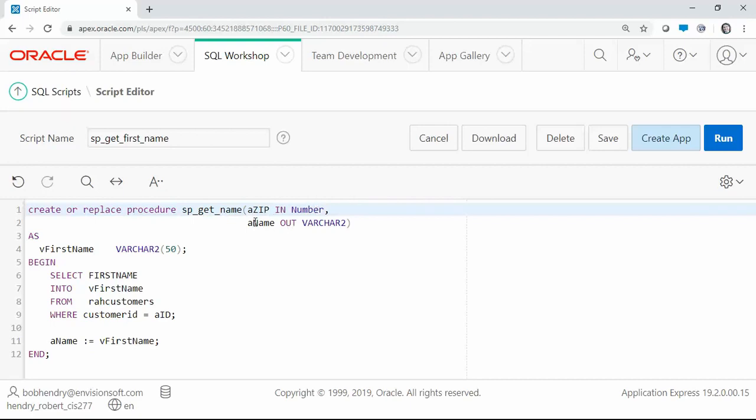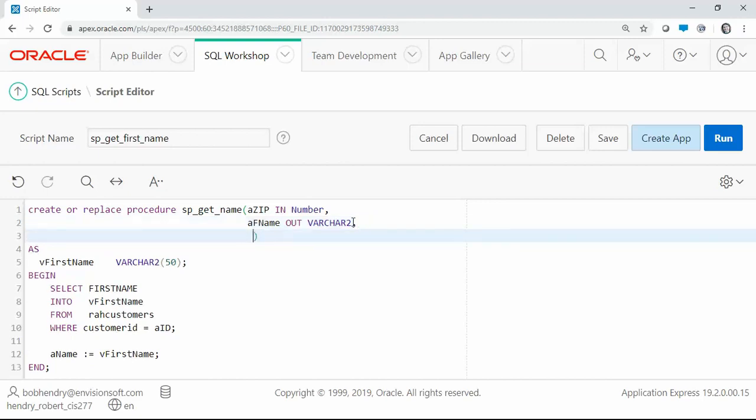So let's change our store procedure here. So rather than taking in a customer ID, let's put in a zip code. Let me show you another kind of bugaboo here. What we're going to do, as far as the big picture goes, is we're going to have a store procedure take a zip code, and we're going to retrieve everyone for that zip code. But the problem is as follows.